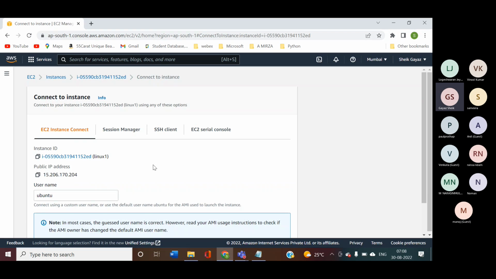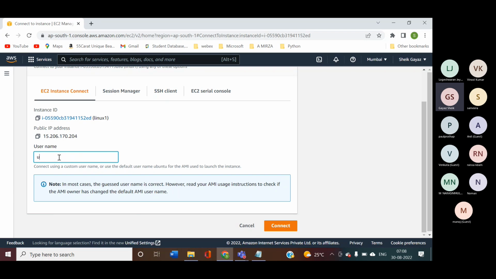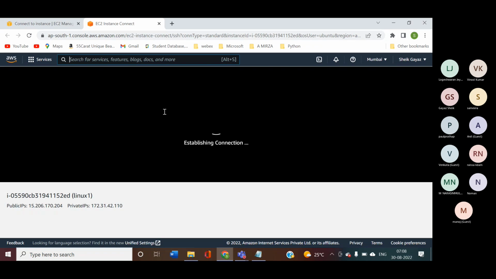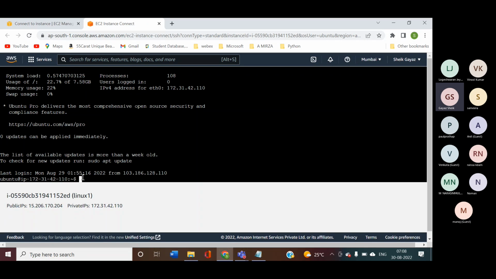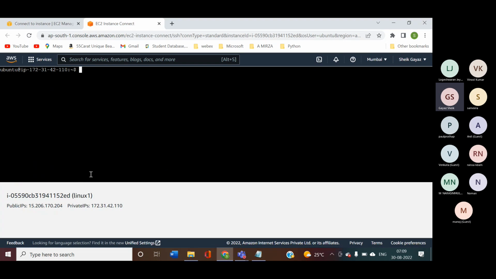Once you press on connect, it will ask for a user. We have to provide the Ubuntu user, and then connect. So this is another way of connecting to our server from the website itself, from this page itself. Instead of using PuTTY, we can connect here also. All the commands we can practice here also. If you want to log in as root, all these things we can do. Yes, sudo su hyphen, so we logged in as root. This is another way, and for you it will be easy because without PuTTY you can do the practice whenever you need. But in our classes, we will connect through PuTTY only.